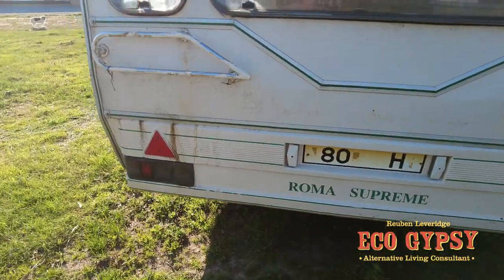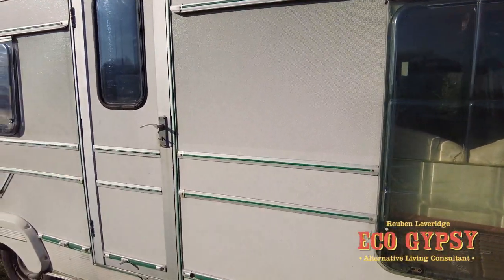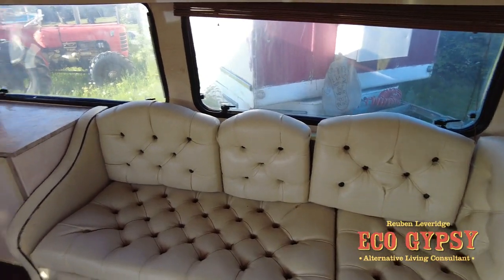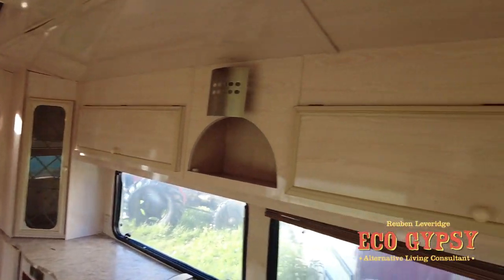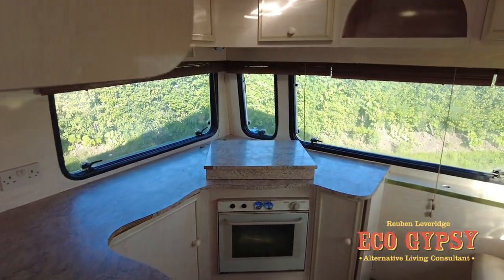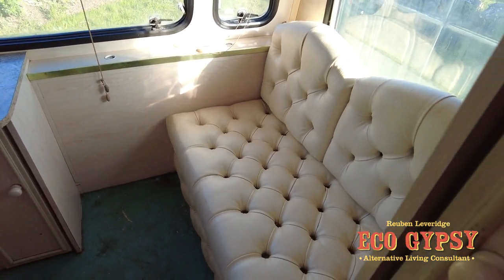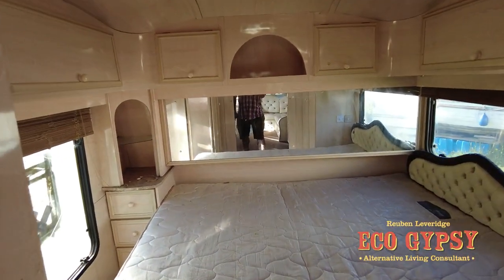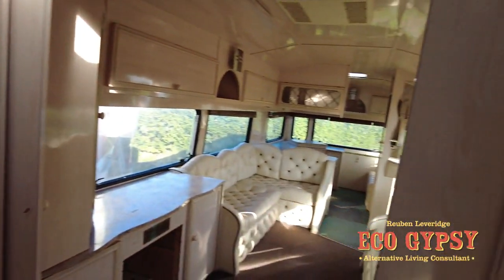Roma Supreme GT 822 - it's got the chocolate box windows. This one's been well used, let's put it that way. You've got the seating area in here - I think that pulls out into a double. We've got pink foam throughout, a kitchen area up this end, and another little seating area so you can sit there and wait for your breakfast. It's got lines throughout and an air con in it. Then you've got a big double at this end - quite a substantial bedroom really, with the privacy doors.